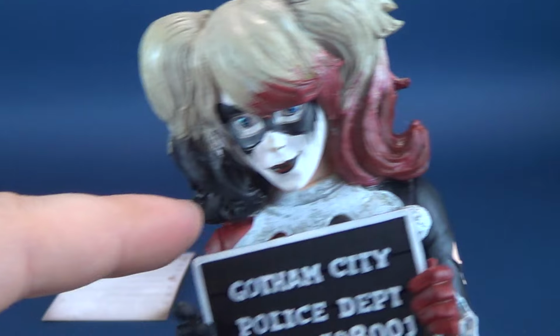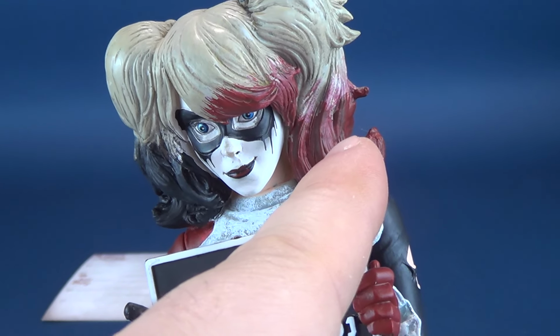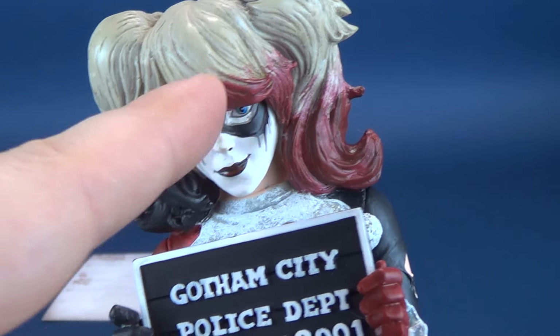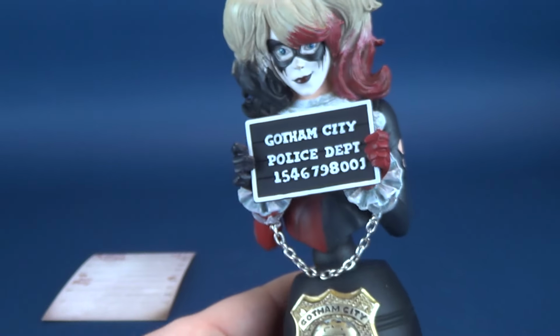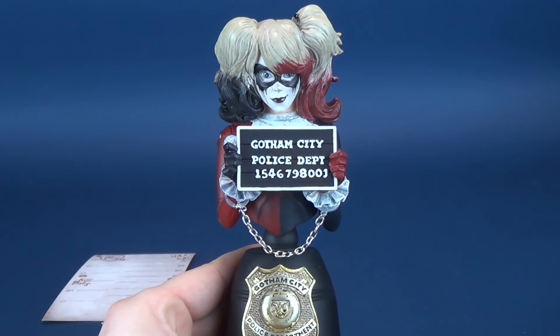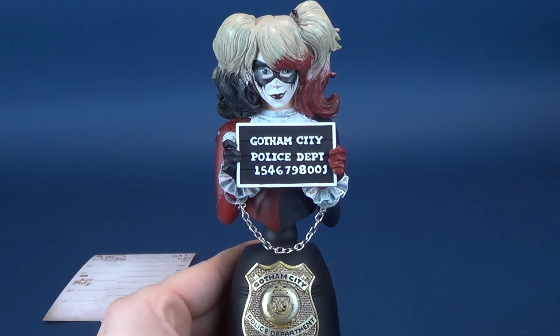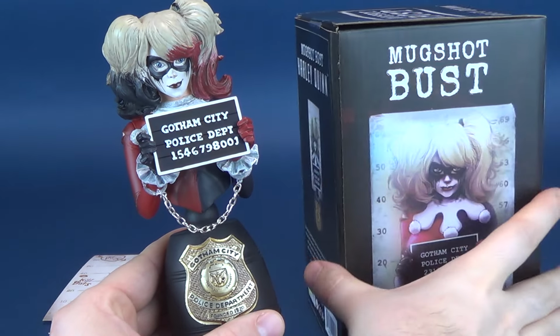Despite all that, you can still see the dyed areas there, the black and the corresponding red on the other side. Even her bangs get a little bit of that as well. Now, this is the second edition. Wondering, of course, in the back of my mind, what did the first edition look like? Ironically enough, if I just reach off to the side, here's what the box looked like.